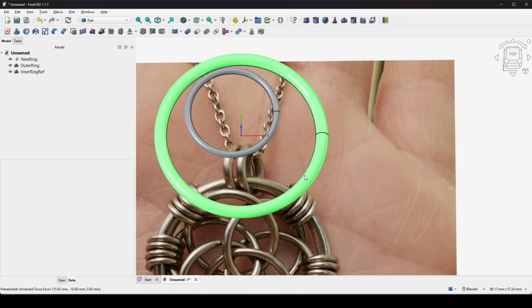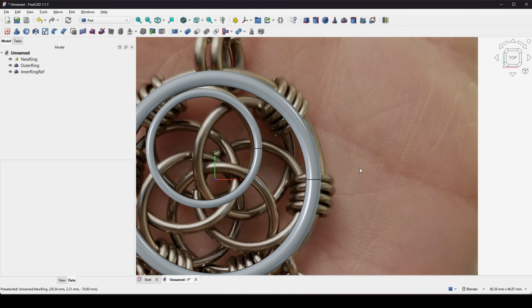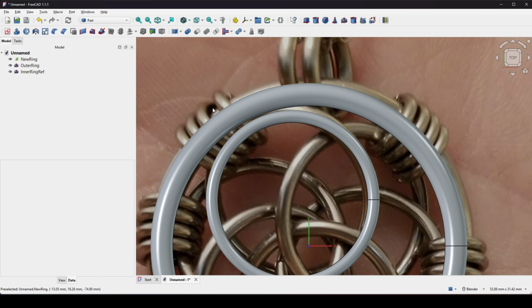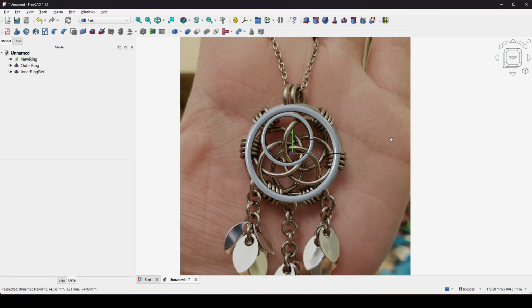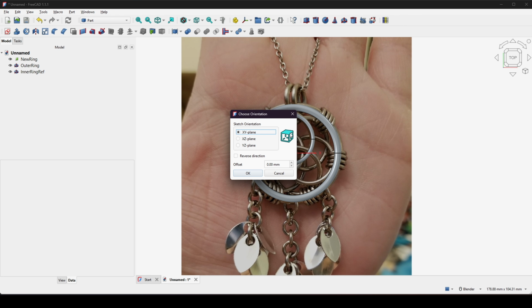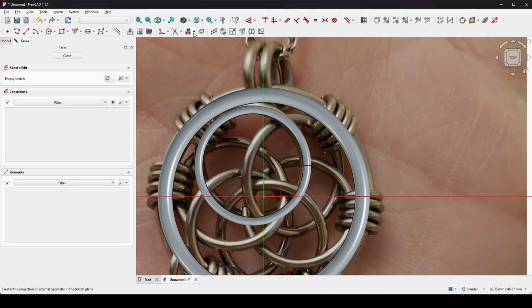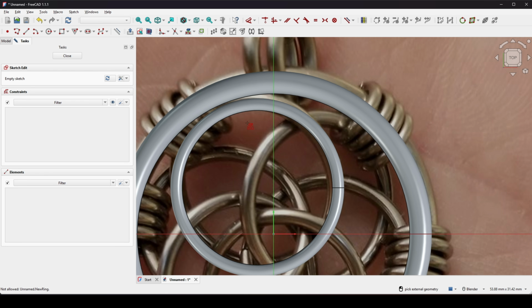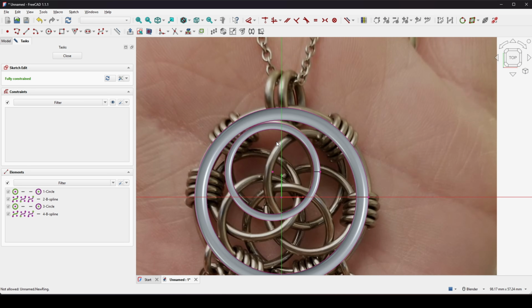Okay, so now I'm going to create a sketch in order to align these small rings to the correct position. So I'm going to create a new sketch in the top view. And I'm going to reference, I go to the external projection and I click on this outer ring and this inner ring.